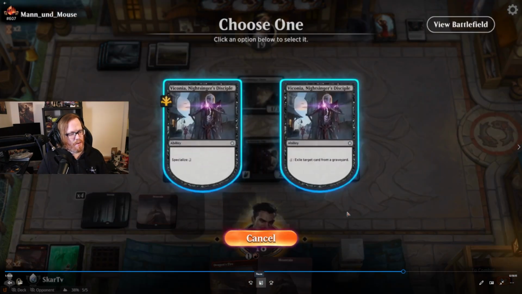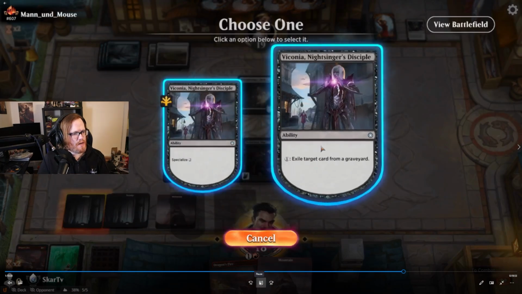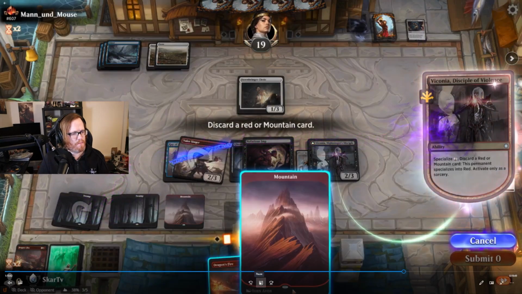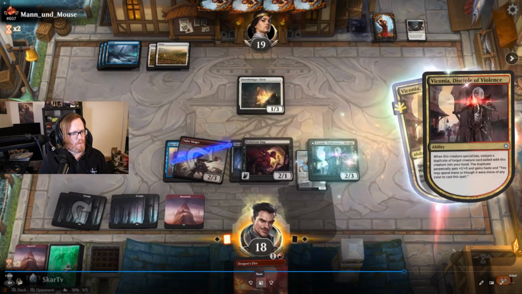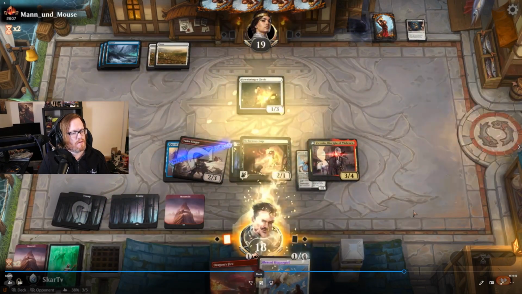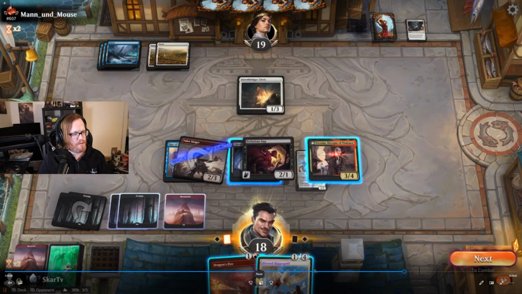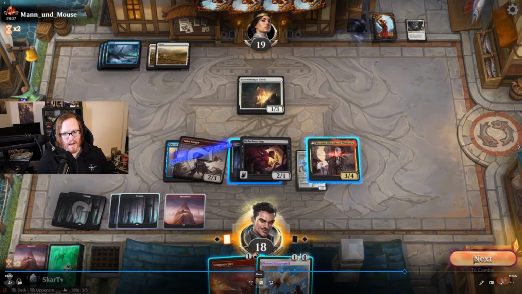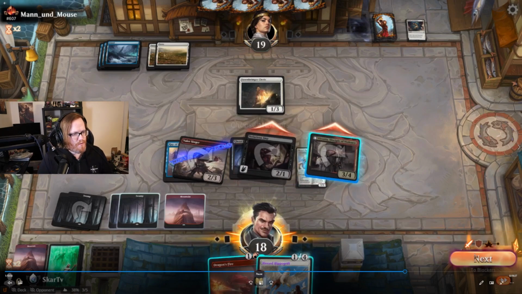And I thought for a second, do I want to specialize now? Do I want to specialize later? You know what? Let's just specialize now. We can discard the mountain. We can get a bigger creature on the battlefield. We can also cast their creature. And now we're doing a lot of damage. At least for now, we'll leave out the protection. I thought for a second I had the mana, but still fine.